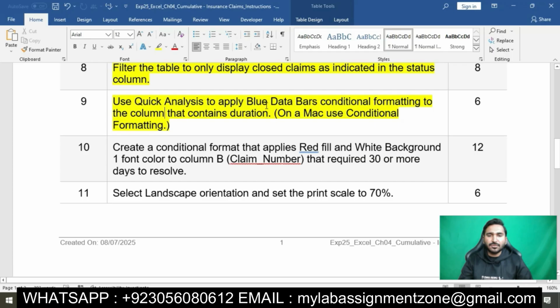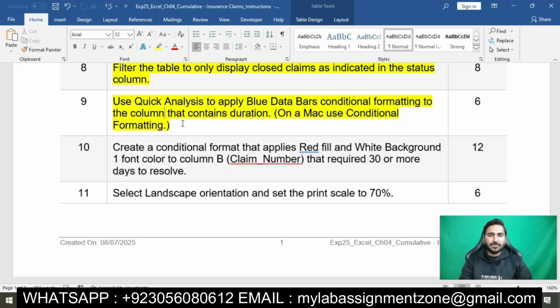Basically, in this question, we will select the duration column and then use the quick analysis tools. Then we will go to conditional formatting and apply blue data bars conditional formatting.